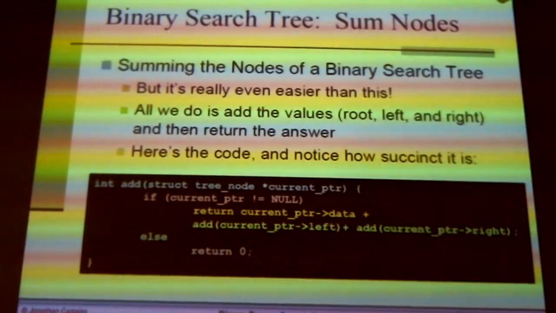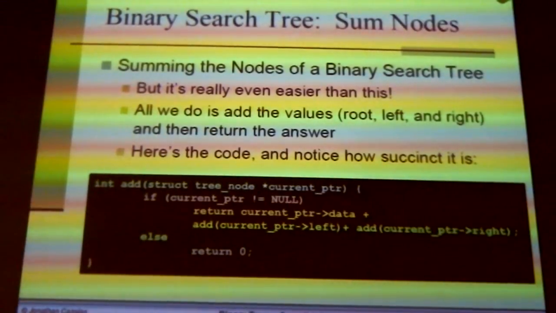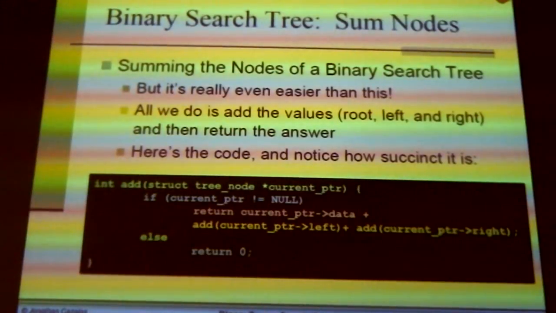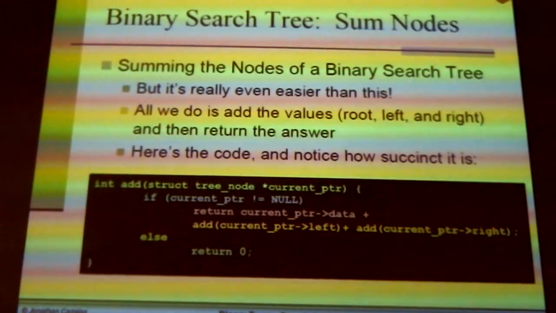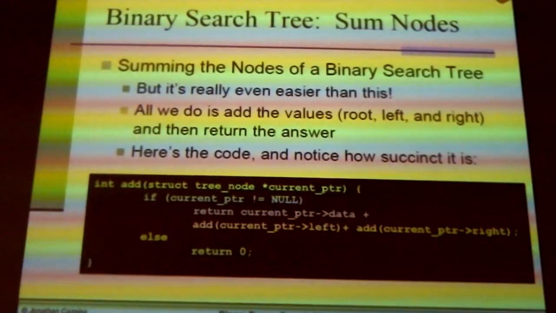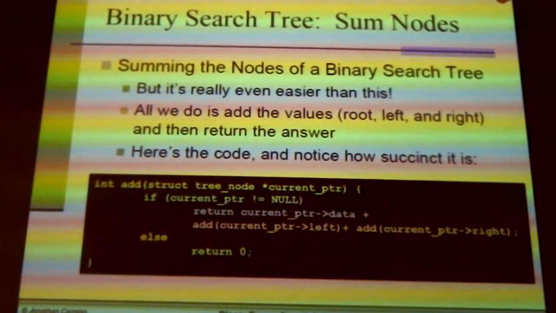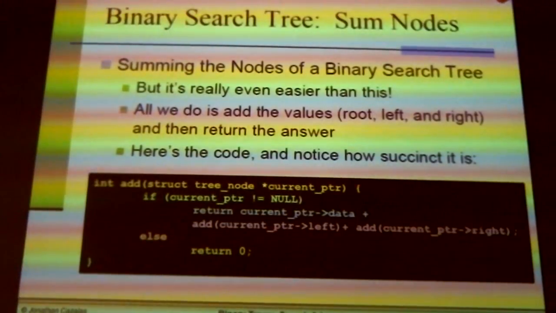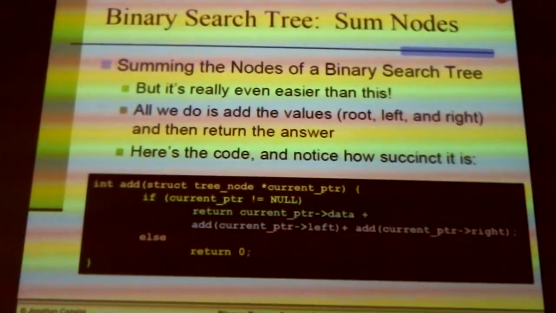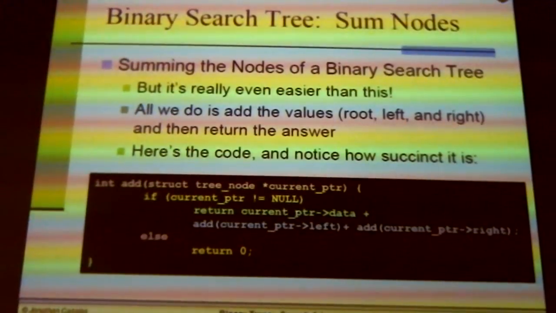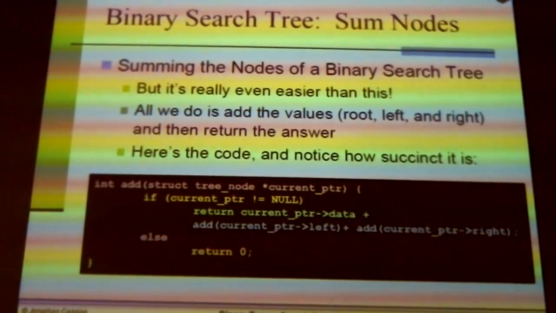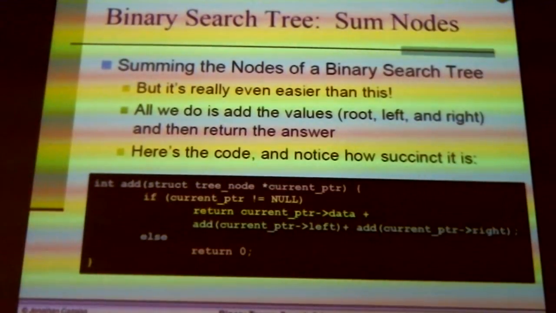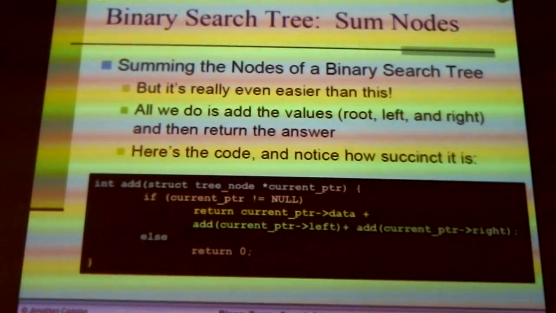But 1 was not our base case. So then we get 2. 2 was not our base case. So we kept stacking those add function calls on top of each other until we got to the value of 10. 10 was our base case, so we needed to quit. And then we actually started going through and compiling all of the data, doing the math on the powers of 1 through 10 based on those stacked function calls. So here we're really doing the same thing, except instead of in a single linear fashion, we're doing the left and the right.